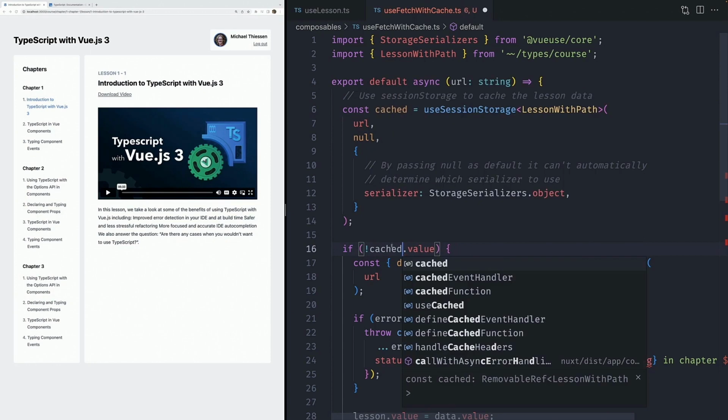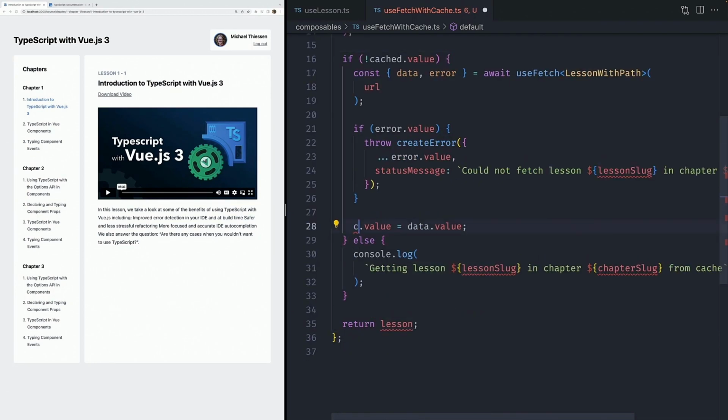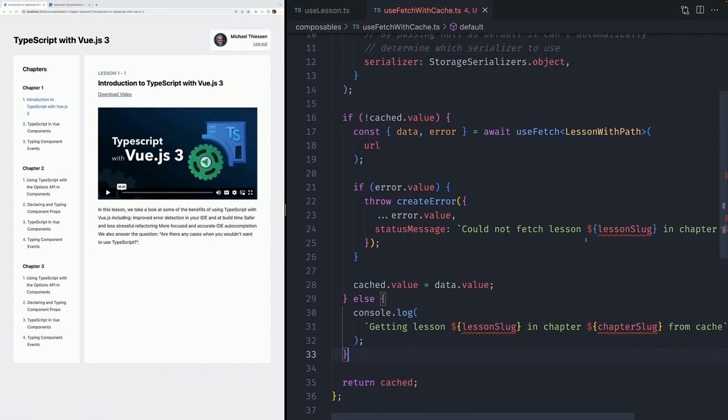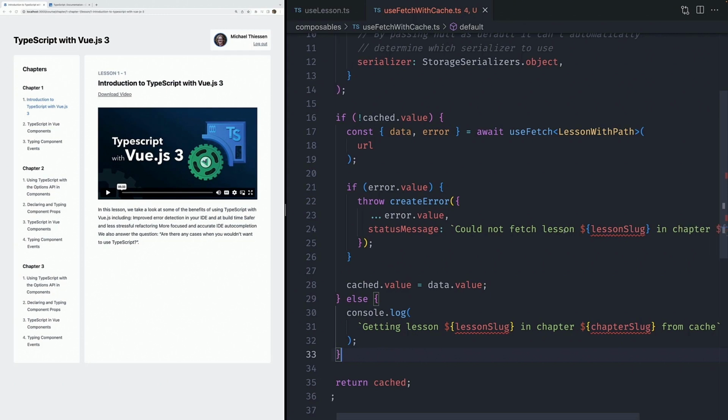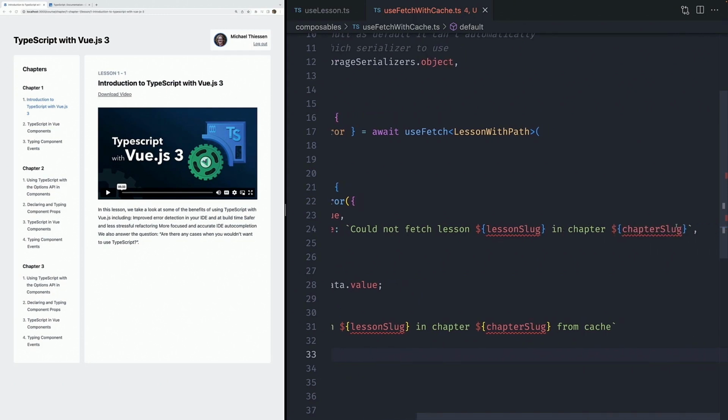Say cache.value, cached, and we'll return the cached value. We'll update our status message to be a bit more generic as well.